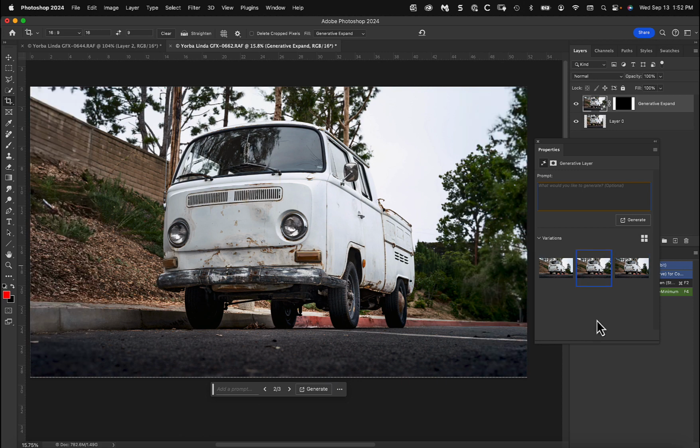So there we go. We had a couple of options. If we wanted to create some new variations, we could just click generate again here and it would spin through the generative fill process and create some new variations for us. But that's how simple it is to extend your background. No longer with just an empty frame, but now it's filling in content for you from the existing image if you like. So now it's ready for me to do a little retouching if I need to clean some things up. And we're good to go.